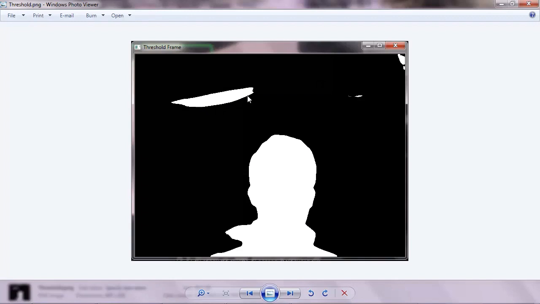So if the area of the contour is more than 500 pixels, for example, then consider this as a moving object. If the area is, let's say, less than 500, like this one here is probably 20 pixels, let's say, this will not be considered a moving object. Okay, I hope that makes sense.